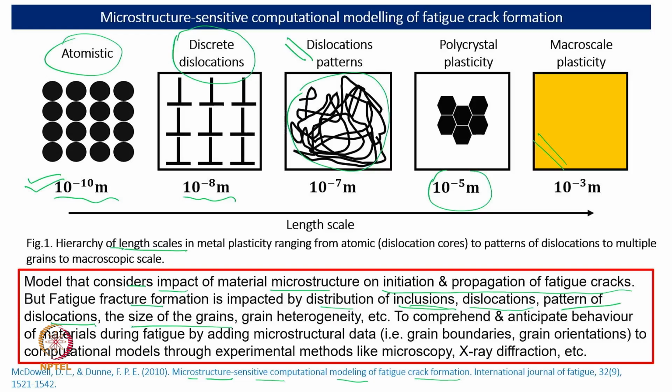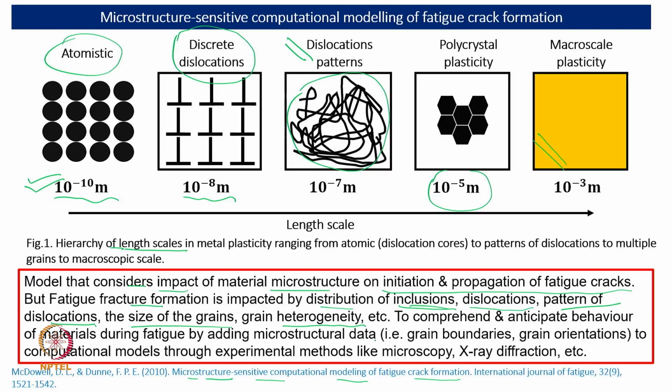It can be a smaller size, coarse size or fine size, depending on the heat treatment, depending on how we are manufacturing or processing it. So, that will also be affecting it. Even the heterogeneity among the grains, some grains are smaller, some grains are bigger, or maybe a different material, it has an impact, and modeling this is not easy to do.